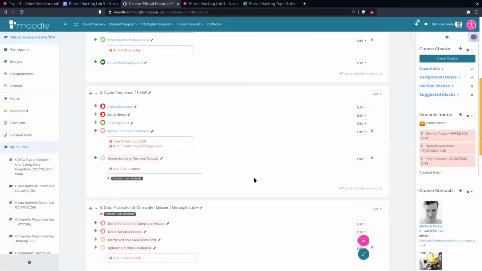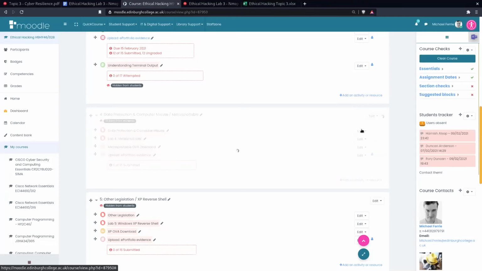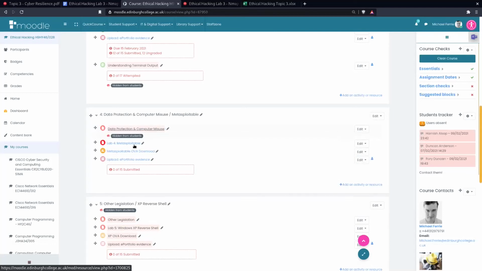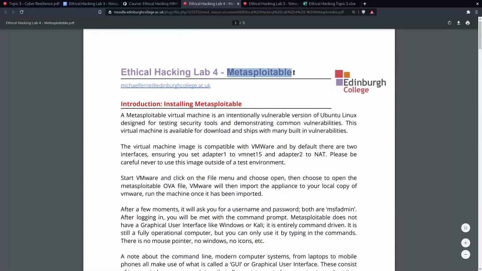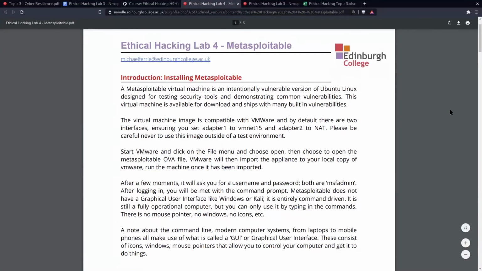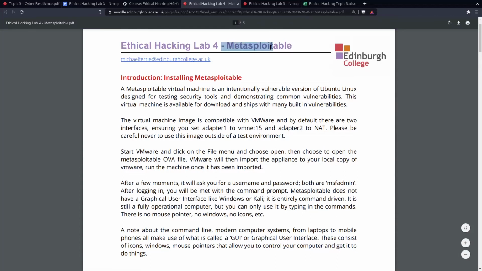What we're going to do now, though, is I'm going to show you what's involved in Lab 4. Okay, so let me just show the topic for Lab 4. And let's just leave the theory topic away just now. And let's have a look. So what we're doing in Lab 4 is we're going to look at Metasploitable. Okay, now Metasploitable is a type of machine that's very exploitable. It has a lot of vulnerabilities, so it's easy to hack into. It's an example of a very hackable machine. Metasploit is a framework for hacking, and a Metasploitable machine is a very exploitable machine.